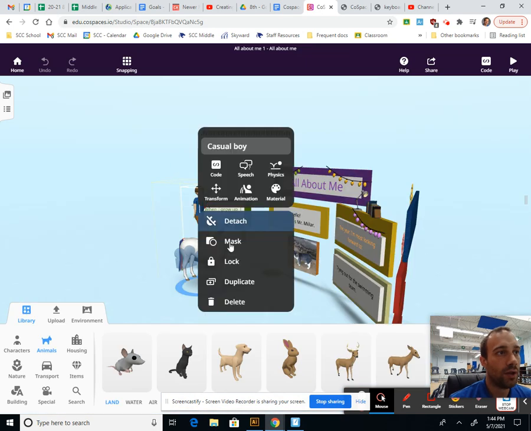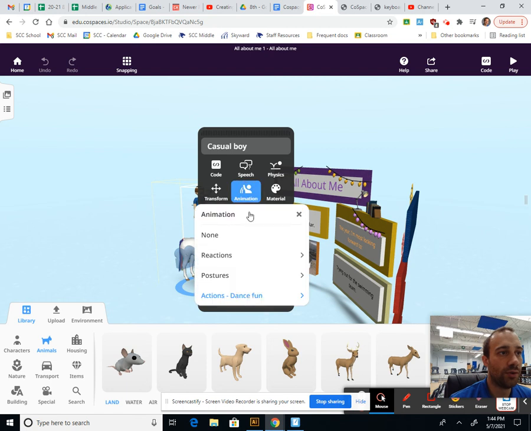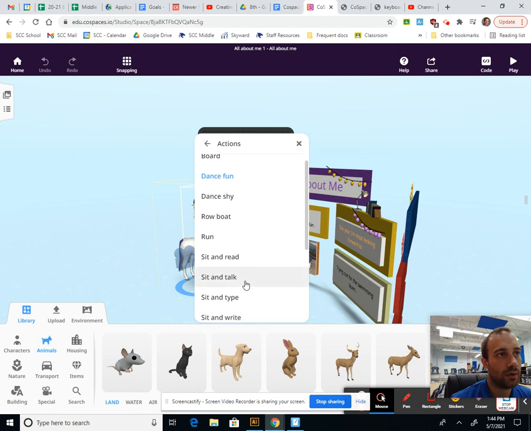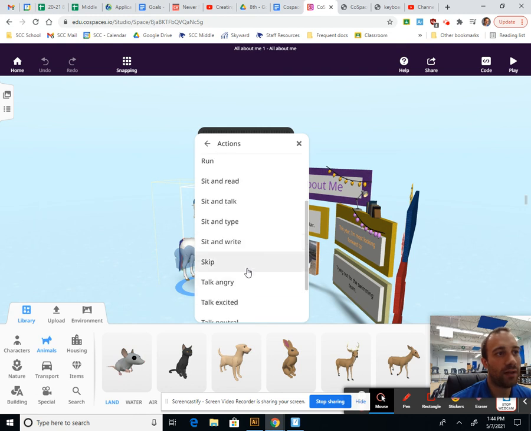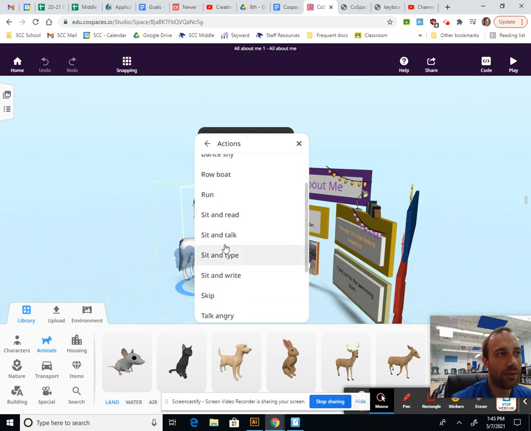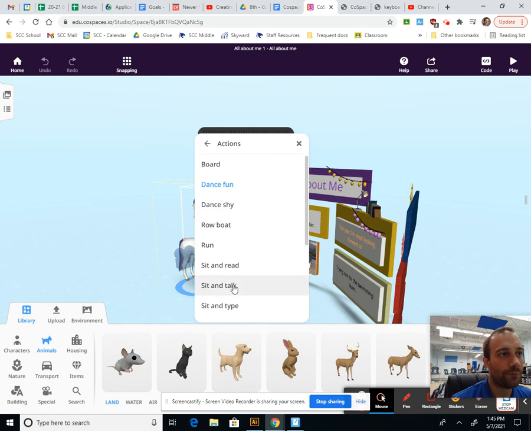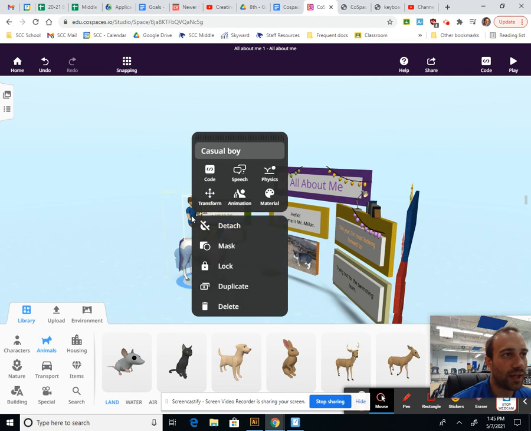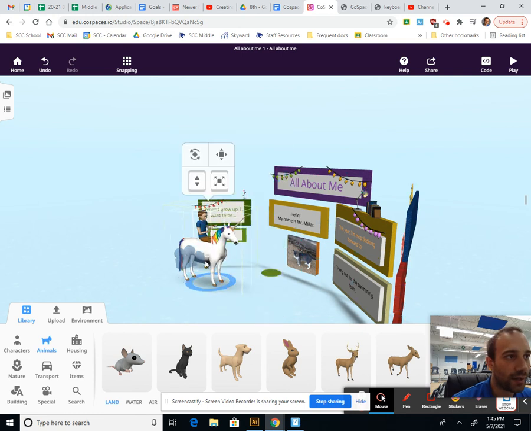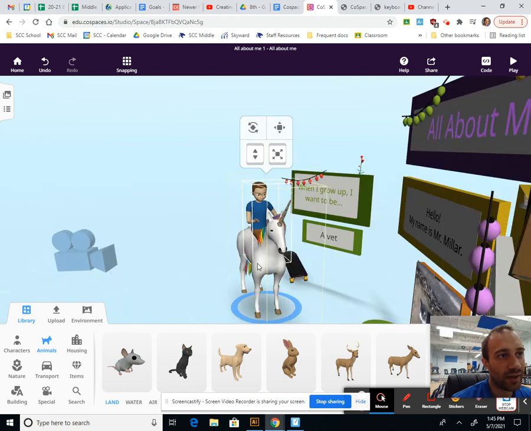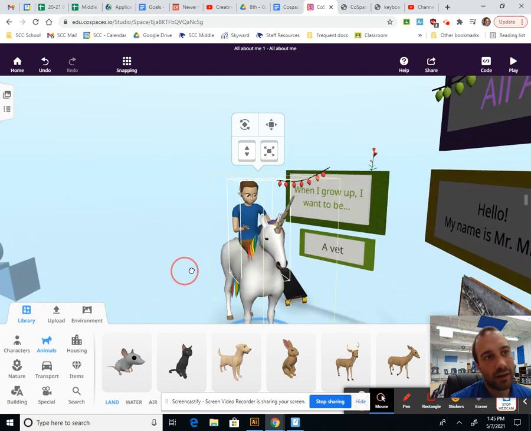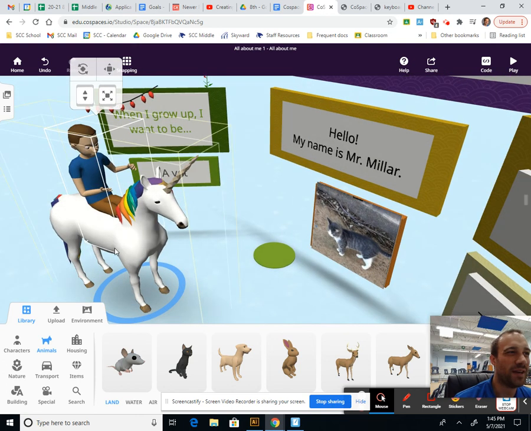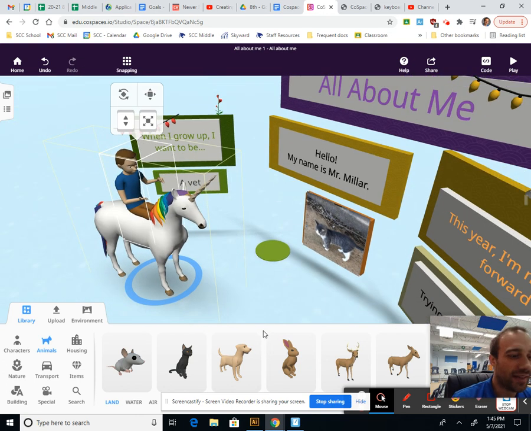But you can, for example, set him to sit on the horse. I thought I saw him, but it must only be when I had the horse out. So different things work different, but I can have him sit and type, and it's going to look weird because I'm going to reattach him. So I'm going to detach. I'm going to say reattach back here, and he's kind of sitting on the horse, but the legs are messed up. So there are things you can do to manipulate with different animals like that.